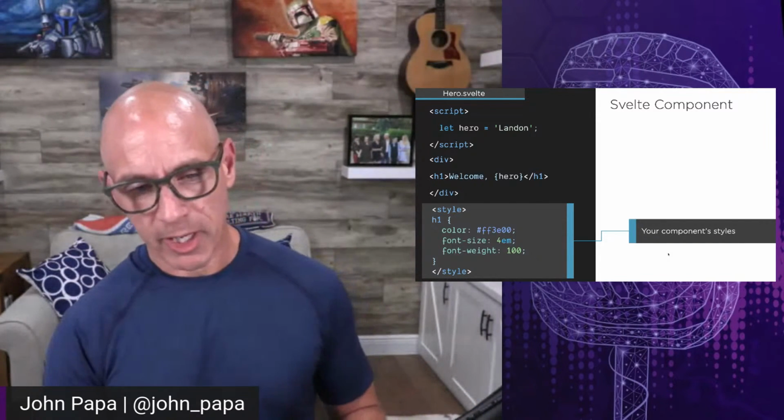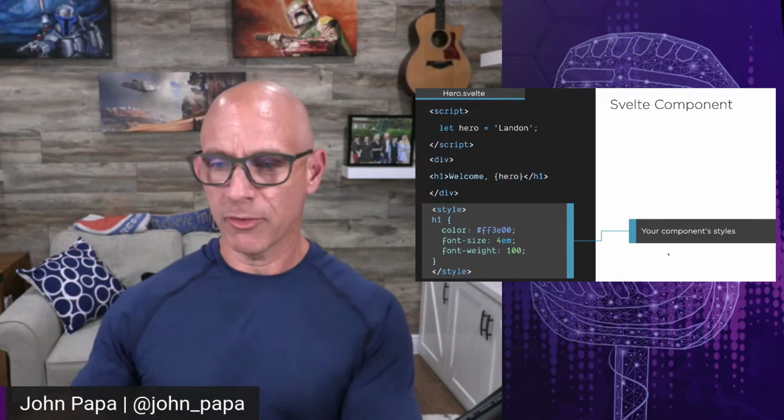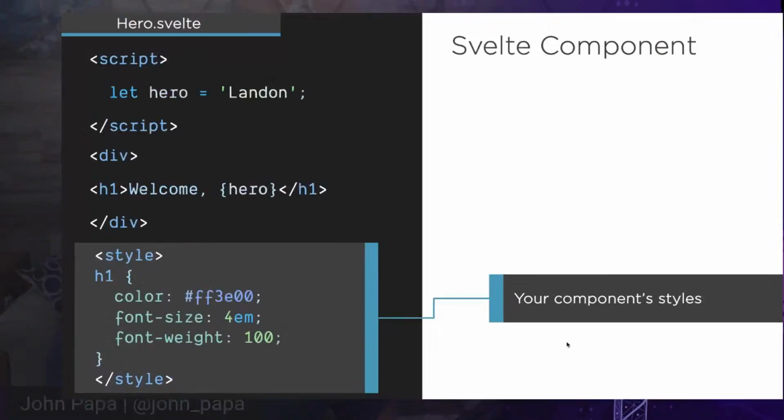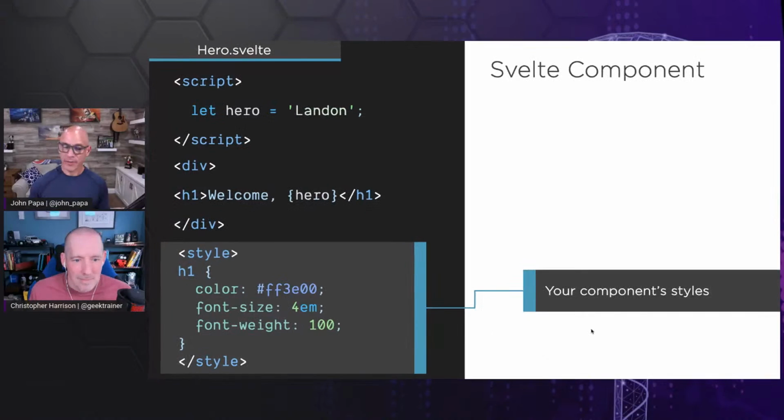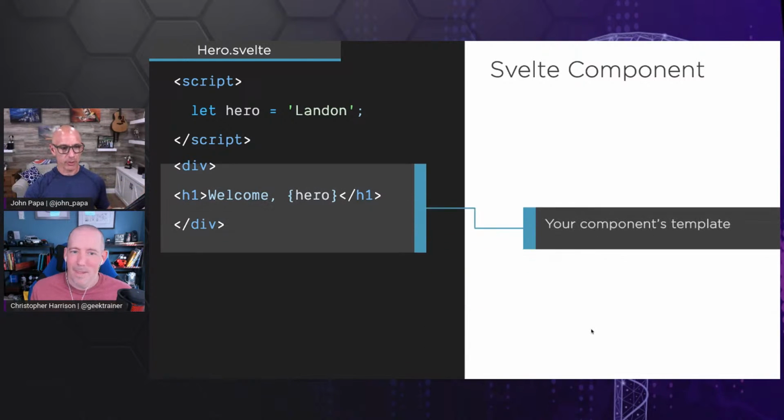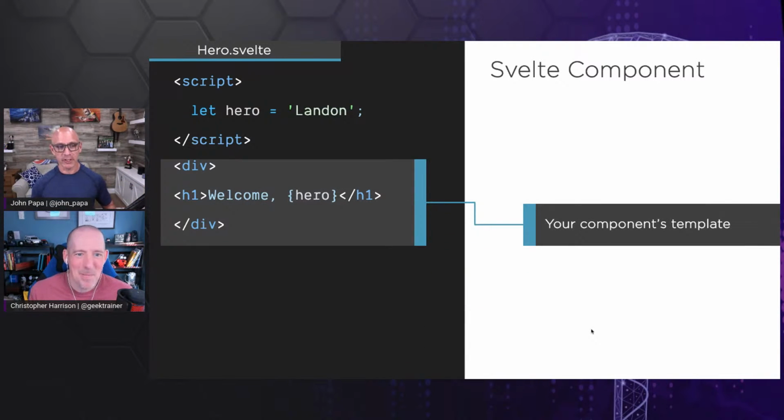What's happening here, without getting too far into the next level of where Svelte is, those styles are scoped to the hero component. And that's how we refer to the hero.svelte file. There's a hero component that shows the hero's name. That's what this does. And we want those styles to only apply to the code on this particular page. So that's why those styles are here. If you don't have that requirement, like if you have a global style sheet that covers your entire website, you could eliminate that code and then your component is literally 6 lines of code.